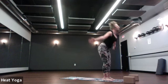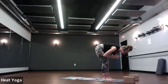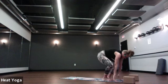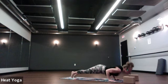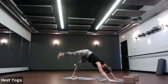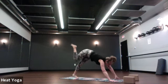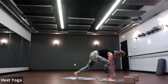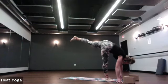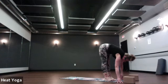Reverse, inhale up. Exhale, half bend. Deep inhale. Exhale, push-up. Down dog, we're gonna lift the right ankle here. Take a deep inhale. Exhale, low lunge. Standing leg split, left ankle rises. And exhale, fold.